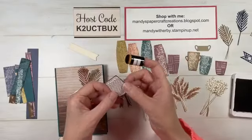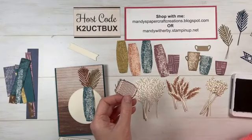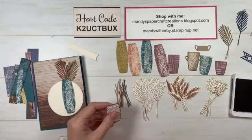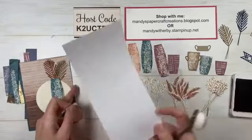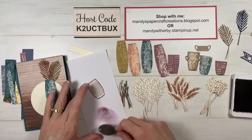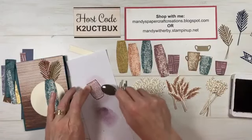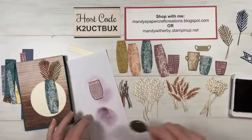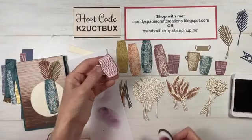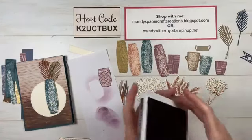Okay, and then I don't have my, oh, I can get it, my blending brush. I do have a little blending brush here. I can use this one. And where's my scrap paper? I have my scrap paper here. Just add a little bit of colour. Just dab off. Oh, I already had a fair bit on this. Just dab that off a little bit and just add a little bit more colour to that pot, just to deepen that colour a little bit. There we go. So look at the difference now, just by adding that colour to the pot. Isn't that awesome? We'll leave that one out in case we use that again.